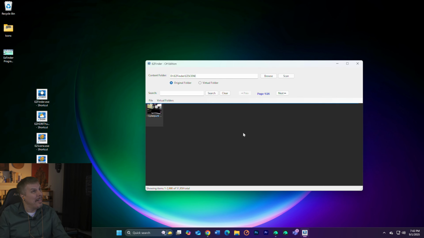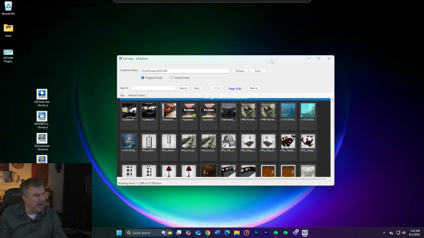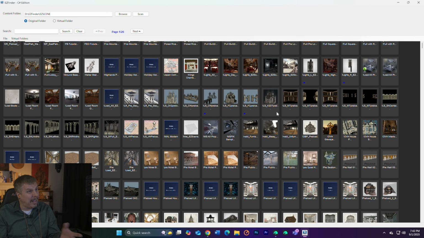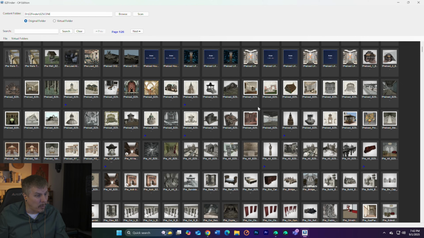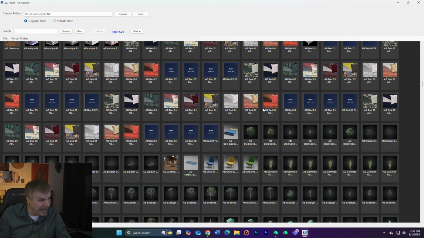51,000, okay? That's how many scene objects I have. And to me, when I started this project, I thought, this is insane. I'm going to scan my entire environments folder, that's insanity. And that's what Daz is thinking. Nobody's going to want a program that takes 2 days to scan. But look at what it gives you.